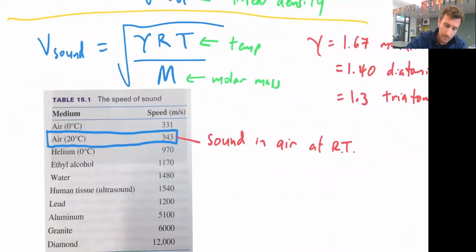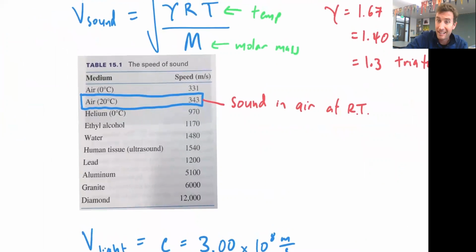All right, now for our purposes, we are always going to assume, unless we are told otherwise, that the speed of sound in air is 343 meters per second. Now that would be at room temperature, which is 20 degrees Celsius, and that would also be at sea level. So at sea level, at room temperature, air is going to have a speed of sound through it of 343 meters per second. Now, obviously, if we change the temperature, if we make it colder, the sound slows down a little bit because the air is a little bit thicker. If we made the air warmer, the sound would get a little bit faster.